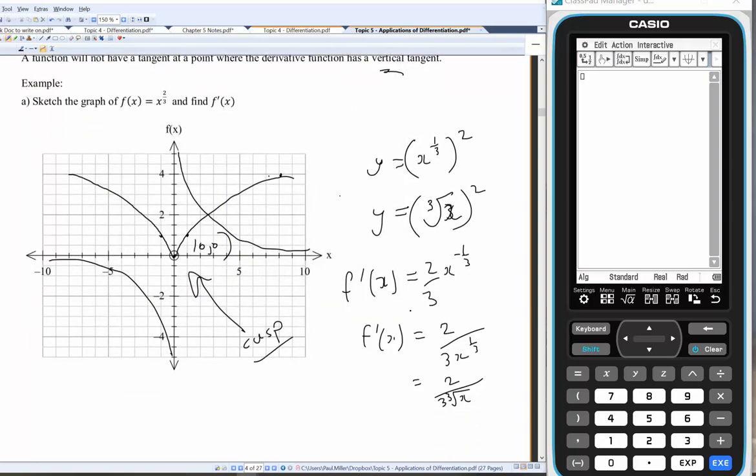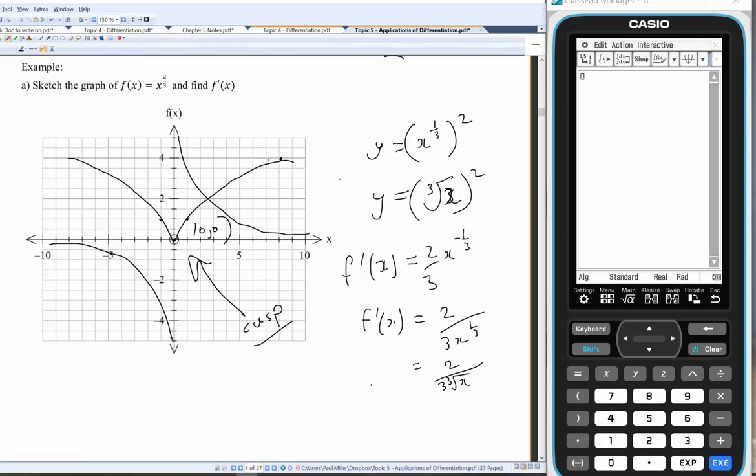Let's just finish up our derivative, where x can't be equal to 0. Why not? Because it's a divide by 0 error. But the other reason is, as we get increasingly close to 0 here, remember we've got a tangent running along here. The tangent's going to get steeper and steeper until we get a vertical tangent. A vertical tangent has an undefined gradient. Therefore, it is not differentiable at x equals 0. So we say you're not allowed to use that one.